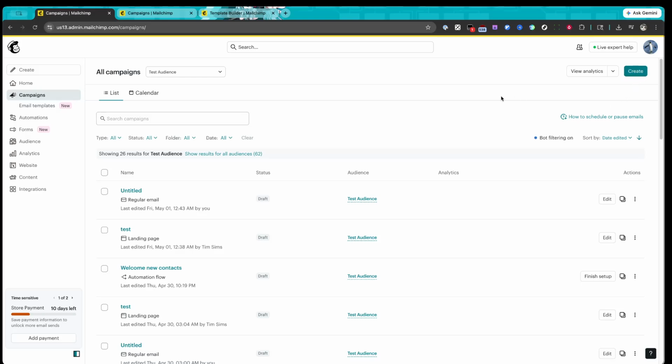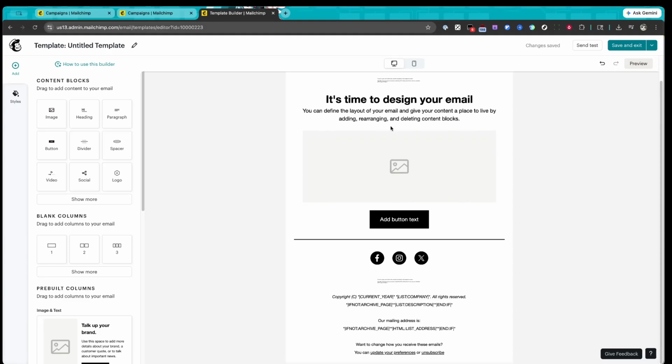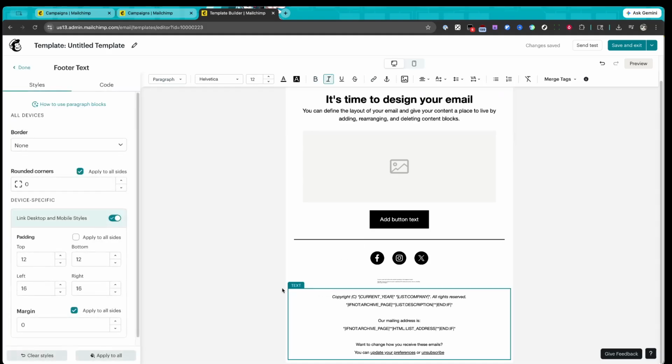Once you've opened your campaign in the email editor, scroll down to the very bottom of your email. This is where the footer section lives. If you've worked on email campaigns before, you'll know the footer typically contains key information like your contact details, unsubscribe links, and sometimes even a little extra branding. Click directly on the footer section, and you'll notice that the editing sidebar appears on the right-hand side of your screen. This is where the magic happens.